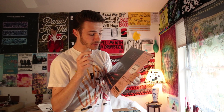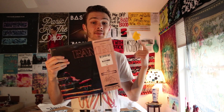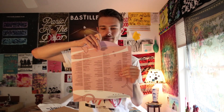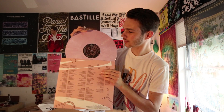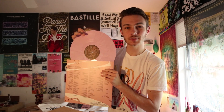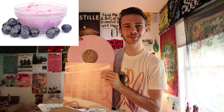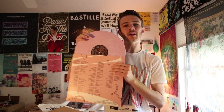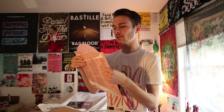Wow, it looks so different than the other one. This is the Blossom color vinyl — there's not much to show on the outside, but let's get this open so you can see the color. Look at this — that is absolutely beautiful. Looks almost like a blueberry yogurt, let's call it that. Definitely a different vibe from the first one, but so gorgeous, and it goes with the feel of the album with the pink.